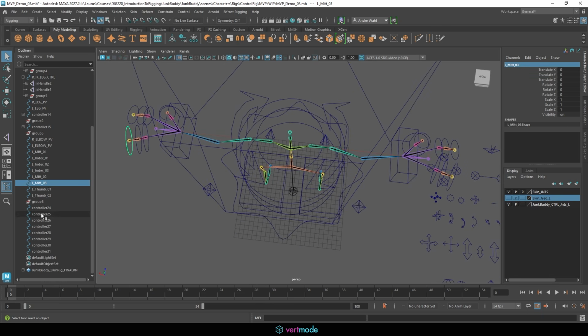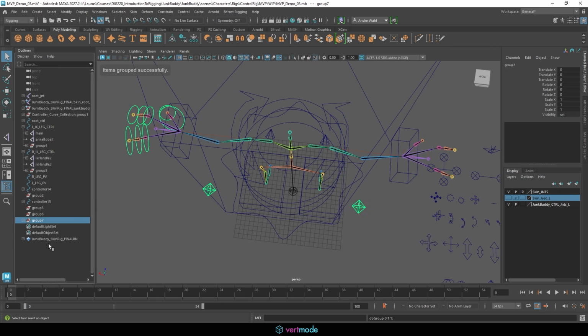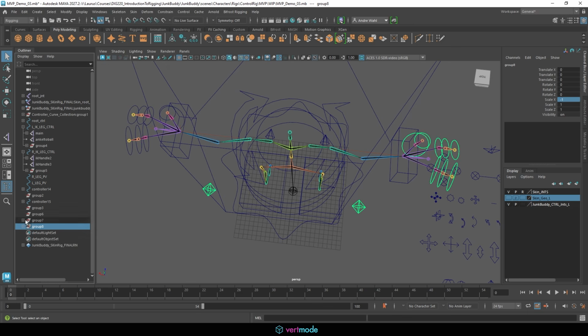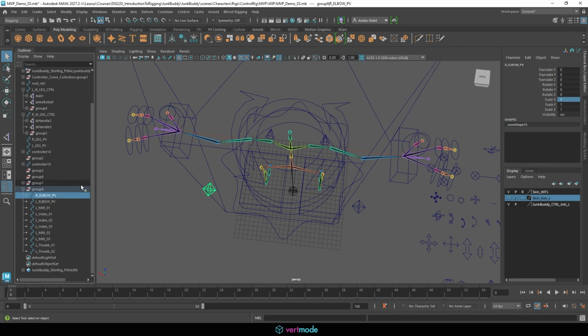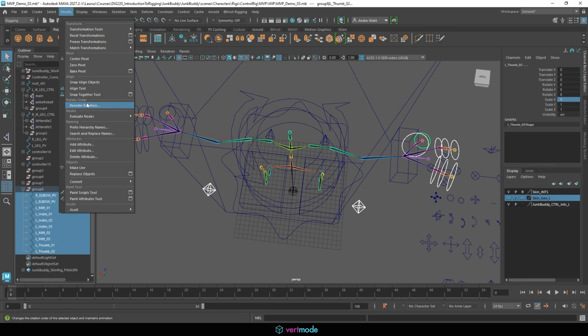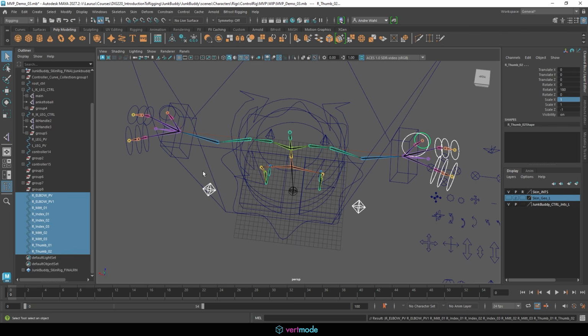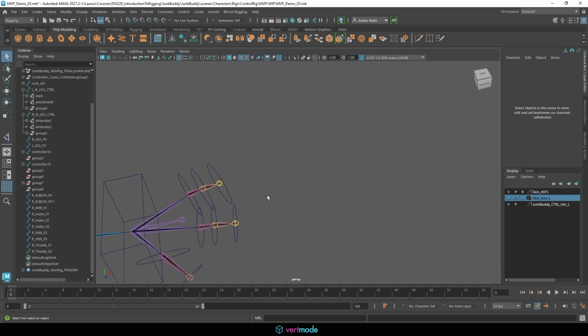If you didn't want to do that again, you could delete the duplicates we made. You could Control G these, Control D these, and scale -1. The group is necessary to protect the naming convention. You could then highlight these, do a modify, search and replace names, switch L underscore with R underscore, and apply. And then you could unparent these, so that they all have the proper name. That's a quicker way to get that set up.